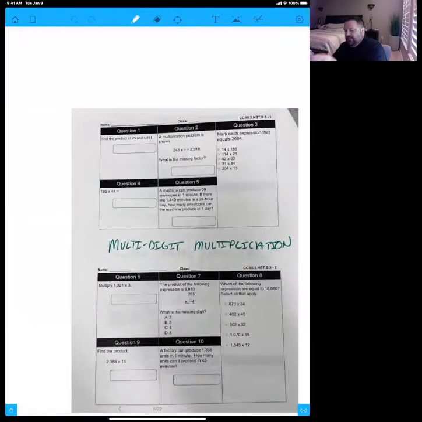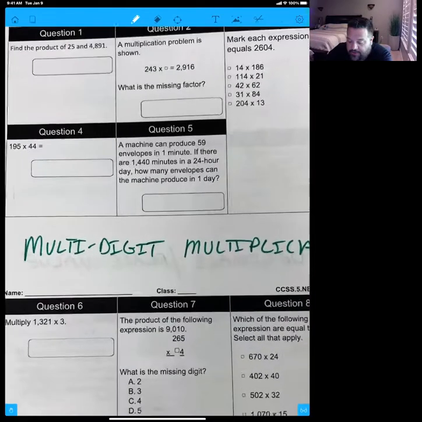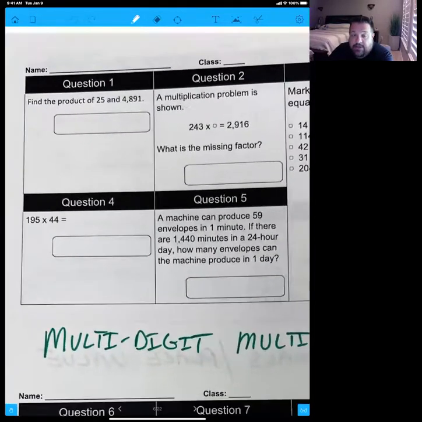Let me know if you have any questions. Take a look at page 6. Okay, now we're just into this multiple digit multiplication stuff. I can't show you how to do that anymore. We've done partial products. We've done the long multiplication. We've done every single possible way. So when you're doing these, just try to solve them. Here's the good news on your test. They'll give you multiple choice a lot of times on this. And if you just know the place values, you can a lot of times get the answer. So I'm just going to give you some of these answers, but do number 1.